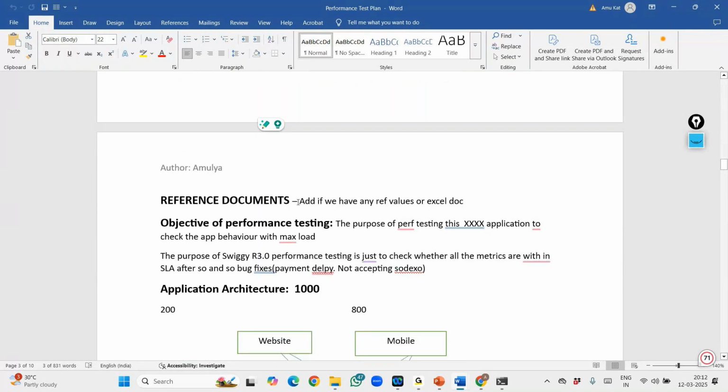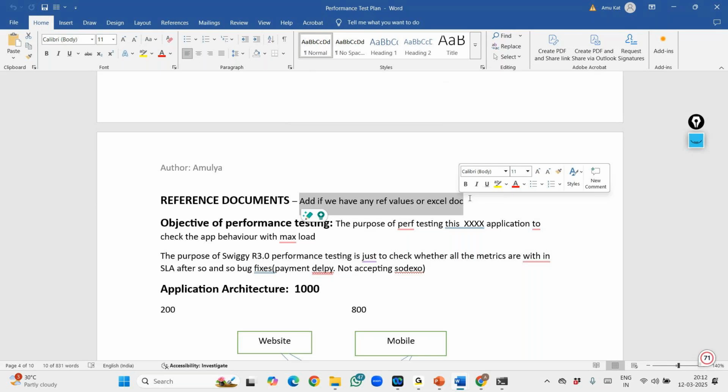When you talk about reference documents, if you have anything related to the Swiggy application, you can add it. Or if Swiggy already exists in production, earlier it was with TCS and now it is with Infosys, in that case you can also add the reports from production and from past releases.